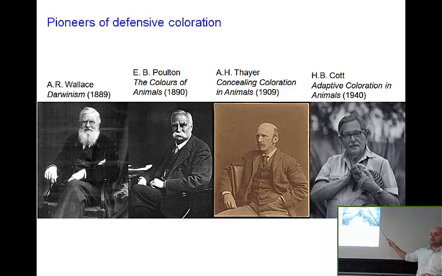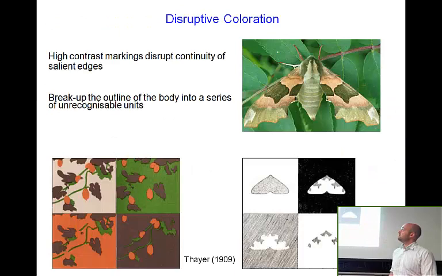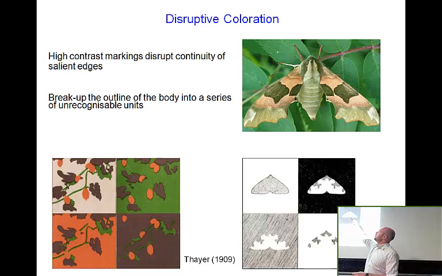And between them, they came up with many of the main theories regarding animal coloration, one of the most common types being so-called background matching, whereby to facilitate camouflage, you should basically just look like the general color and the general pattern of the background against which you're found. And also, another key theory, that being disruptive coloration, whereby you use these strongly contrasting bold markings at the edge of the body, which break up the shape of the outline and destroy the kind of salient body parts so that the predator fails to detect and recognize you.